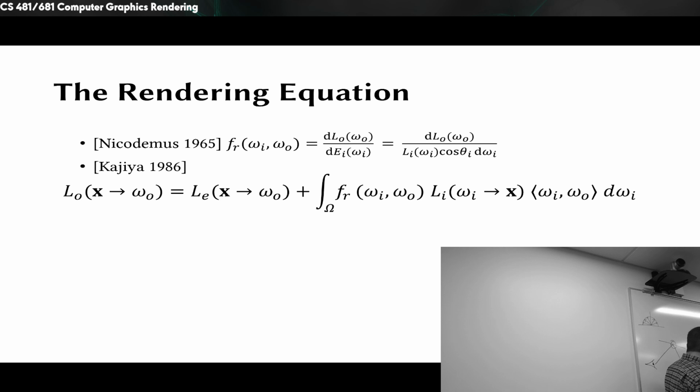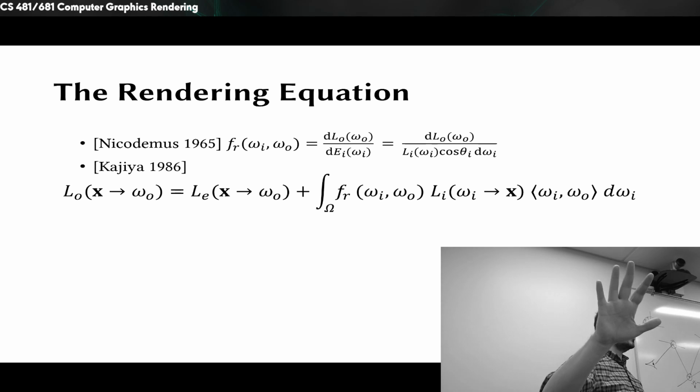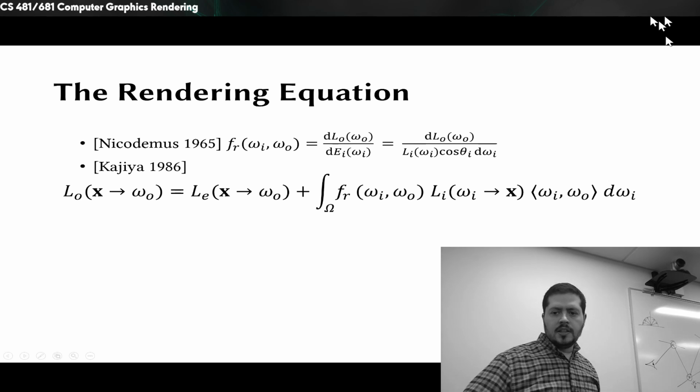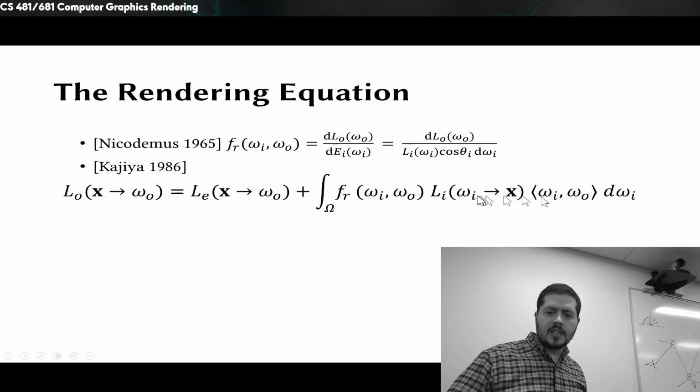Now if it was this point, that would end with the emitted light. And there's no reflected light with the emitted light, with the light source. So we ignore the second part, and that's like every recursive function: you have a base case where we say, okay, we're going to stop and return so it doesn't keep going forever. So this is our incoming light.